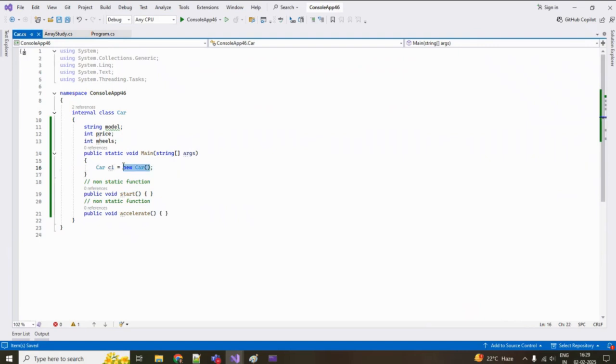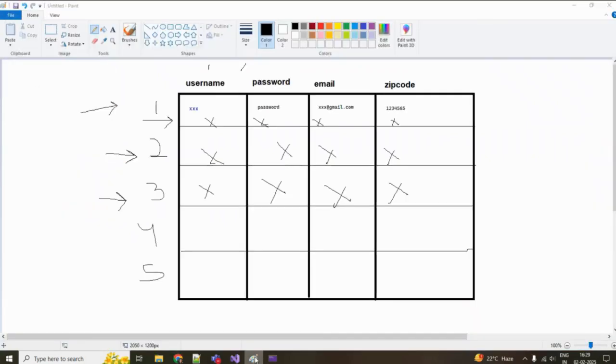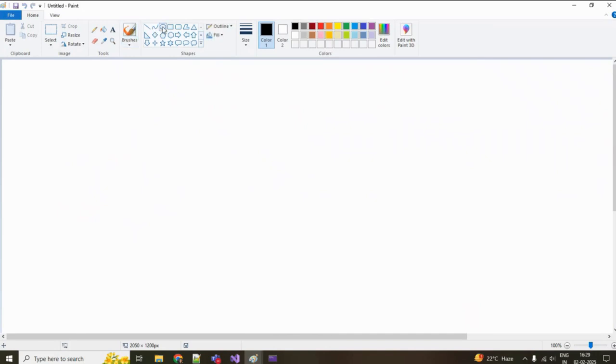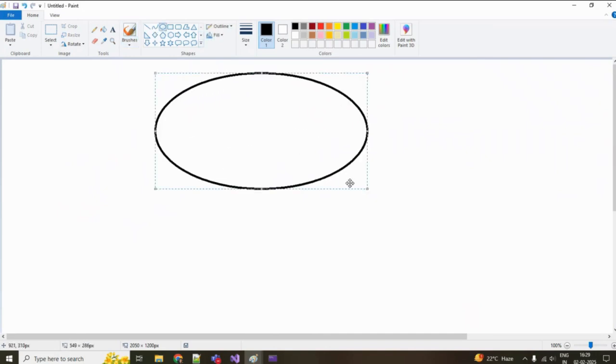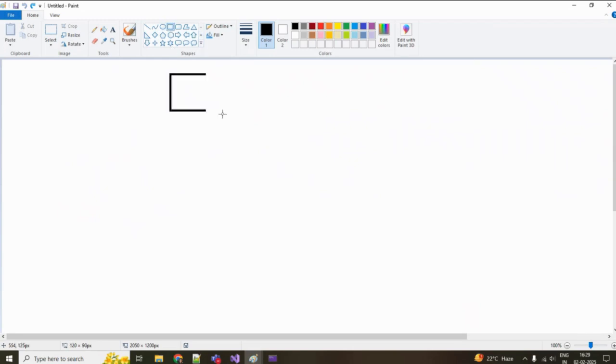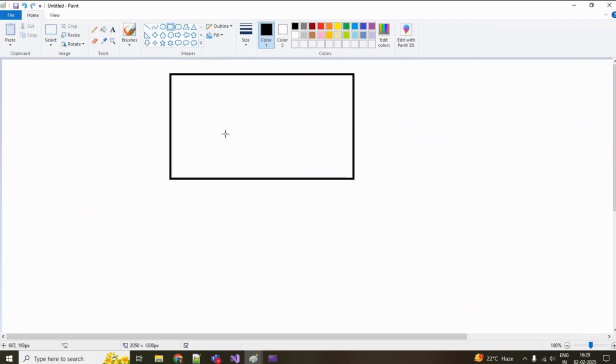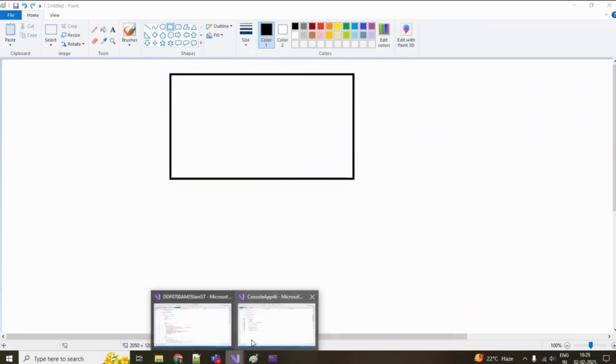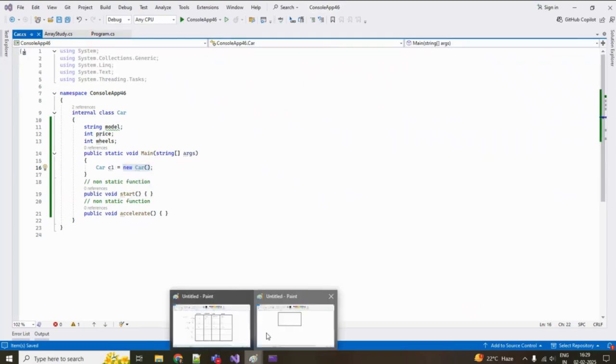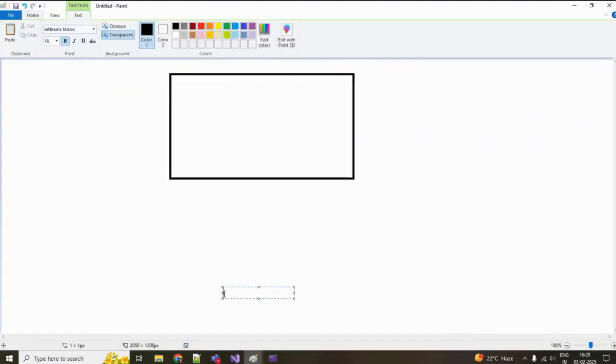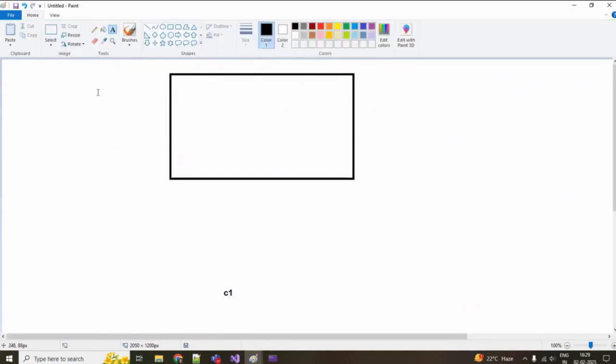No, this is an object. When I started the class, I told you that when you create the object of the class, the object of that class is created like this. You are asking where that is. That c1 is the reference to the object: my object is lying over here, and c1 is the reference to the object. c1 is not an object. c1 is the reference to the object, saying that my object is lying there.